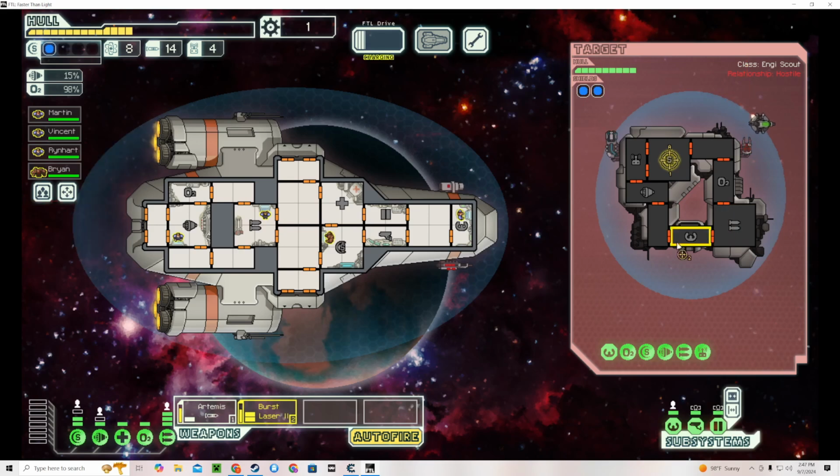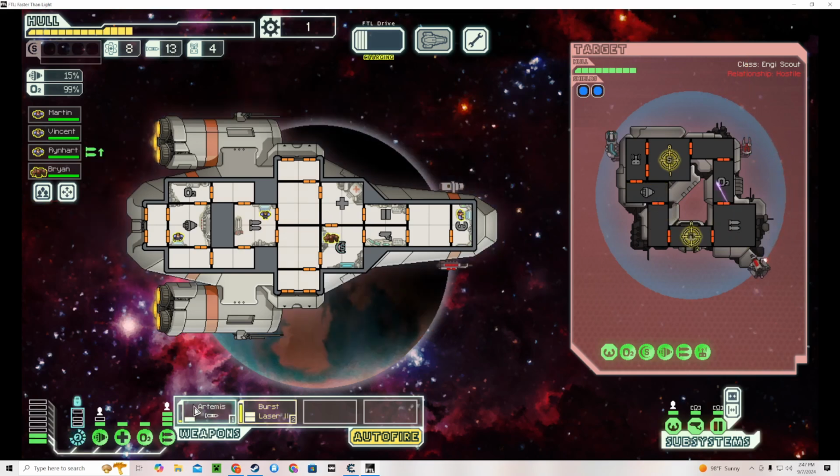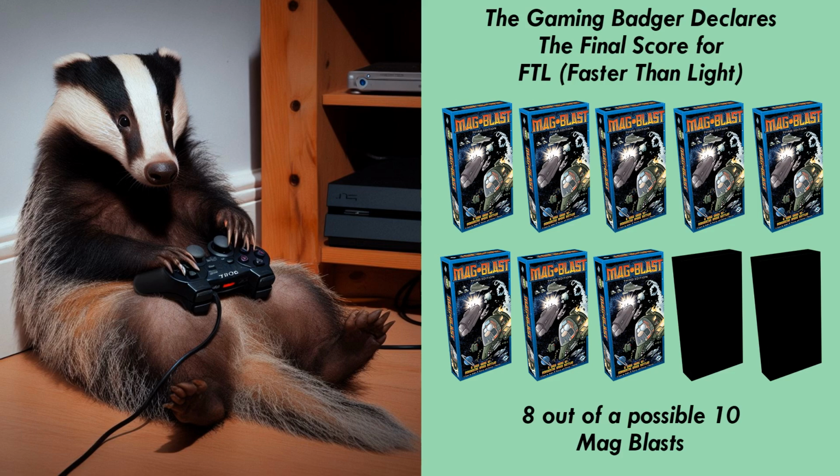Anyway, I thought it was a lot of fun, and that is why, when we get to the final score, I'm going to give this game an 8 out of a possible 10 Mag Blasts. Mag Blast is one of those Steve Jackson games. The original version was very serious, and it's expensive now because it's long out of print. The current version you can still buy is more jokey, a lot more like Munchkin. Still very fun to play, and surprisingly similar to how Faster Than Light, FTL, plays. So, yeah, 8 out of 10 Mag Blasts.